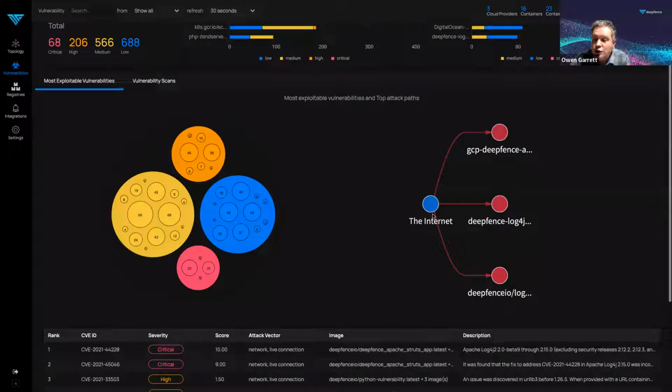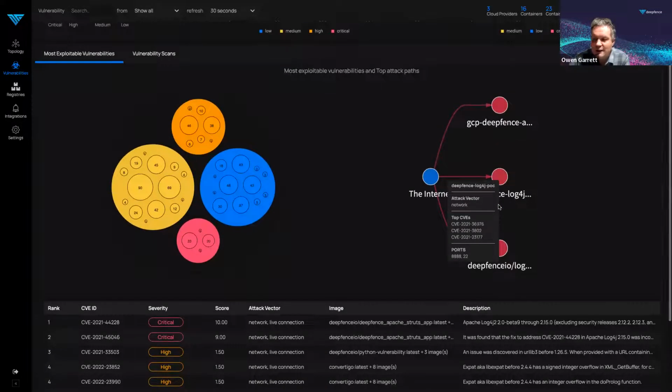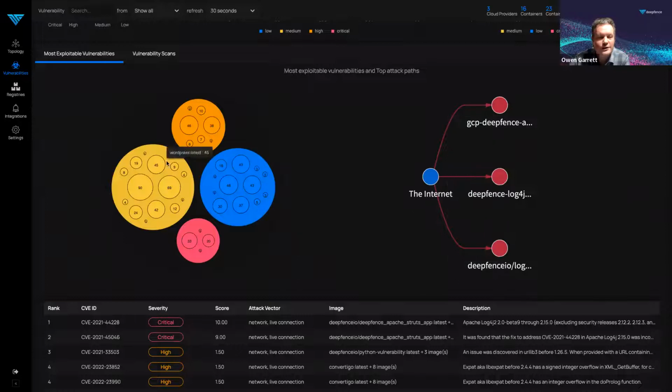And we show the attack path, how those vulnerabilities, individual vulnerabilities, can be reached. In some cases, you'll see these behind multiple tiers of load balancers and proxies. The attack path shows into sharp relief why it is so important to fix those particular vulnerabilities, the ease of access that an attacker might have in order to explore with recon traffic and then exploit with weaponization traffic those particular vulnerabilities.